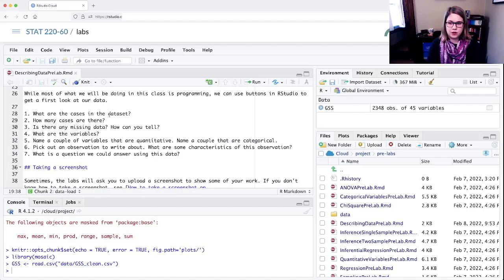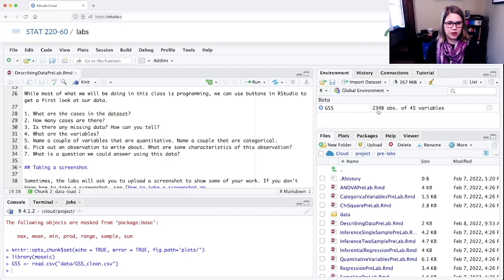data. The first question is, what are the cases in the data set? And that means, what are the observations? What are the rows, if we were thinking about this as kind of like a spreadsheet? And one thing that RStudio gives you is kind of a spreadsheet-like way to look at the data.